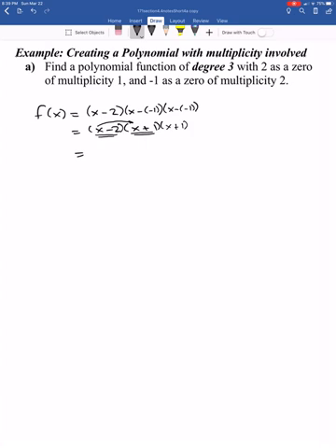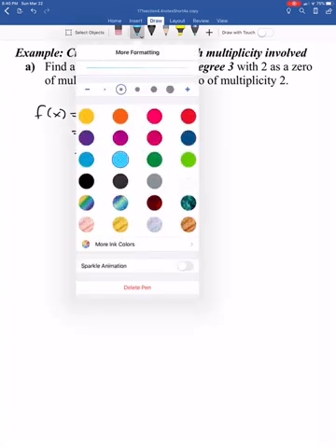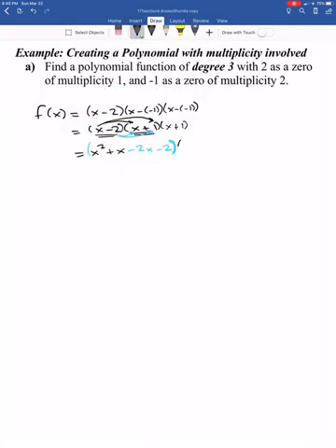So x times x, that makes x squared. x times 1, which is x. And let's do a different color. Let's do blue here. Let's go ahead and multiply the negative 2 through. So negative 2 times x is negative 2x. Negative 2 times 1, negative 2. So we've multiplied x minus 2 with x plus 1. And let's put all that in parentheses. All right, now we still have the factor of x plus 1 to multiply with. So we'll do that in our next step.